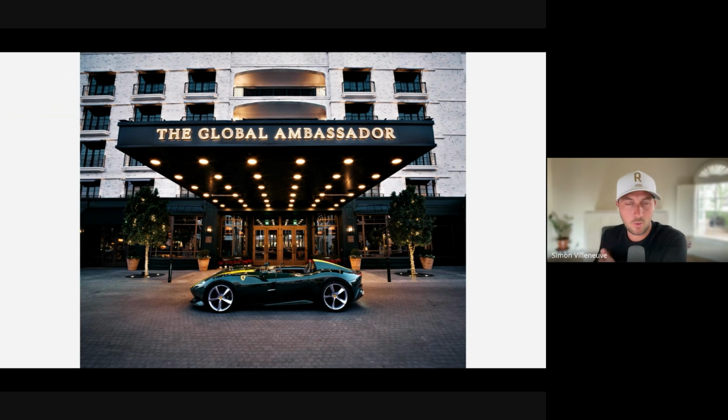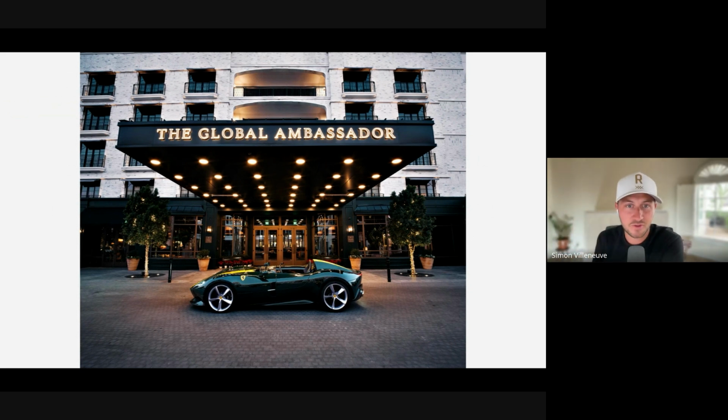I live in Scottsdale, Arizona. And in Scottsdale, there is a hotel called the Global Ambassador. Now, it's fancy. It's awesome. And I use it as an example because it's fun and it helps break down, because it's got a lot of components going on. If I used the Best Western, it would be much less exciting. So we're going to use a very flashy version for memorability here.